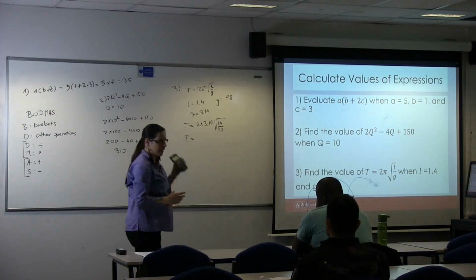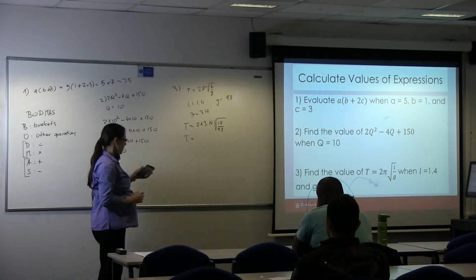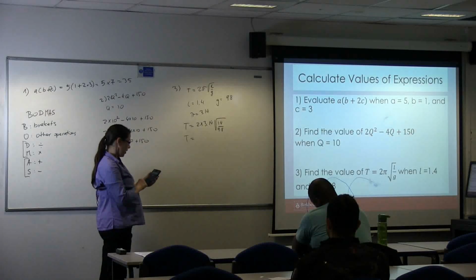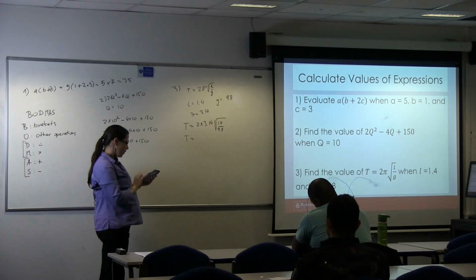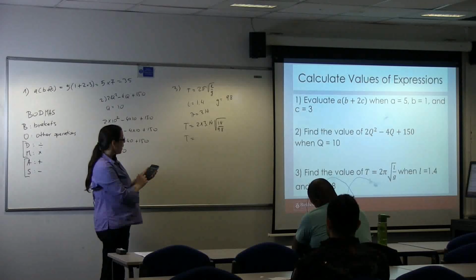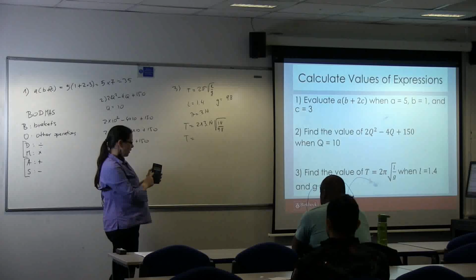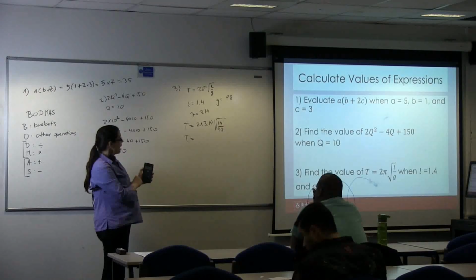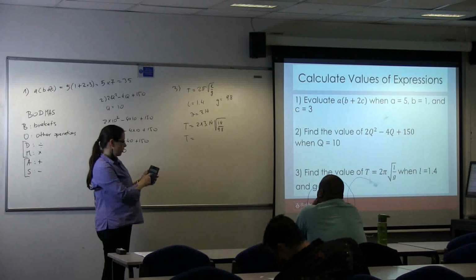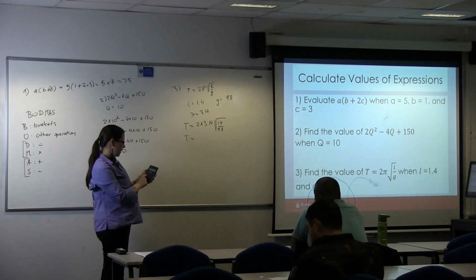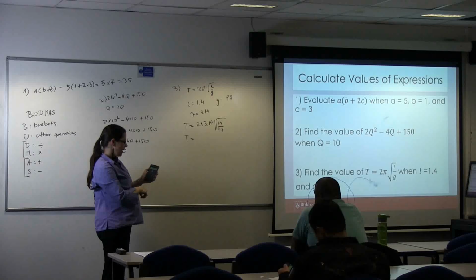But if you have a scientific calculator, you can cheat. So you can type in 2 times, and then I can call on the pi, which on my calculator is shift then times 10 to the x, which is the right middle at the bottom. And then on my screen is just 2 times pi. And then I need to put the times in again, and then I have the square root button. And under the square root button, I can press the fraction button. And then I can type in 1.4 to the top, use the arrow, come down, type in 9.8, and I can hit equal.